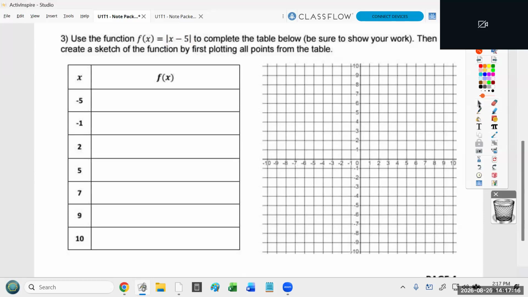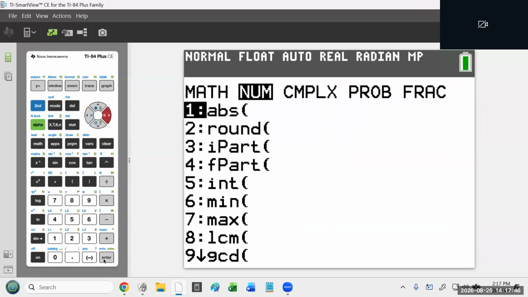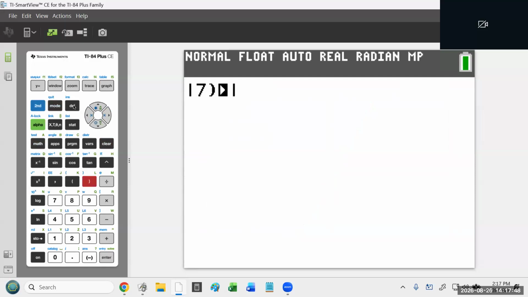Absolute value just means how far are you from 0. So if you have somebody that's standing at 3, the absolute value is 3 because they're 3 away from 0. If you have somebody that's standing back at -8, their absolute value is 8 because they are 8 away from 0. Another way to think about it is ignore if the number is positive or negative. Just tell me what the value of the number is. And your calculator knows this. If you ever type into your calculator absolute value of 7, oh, I don't need a parenthesis.